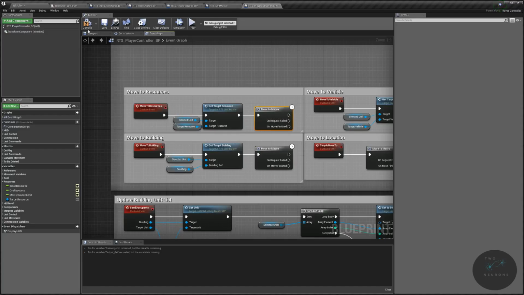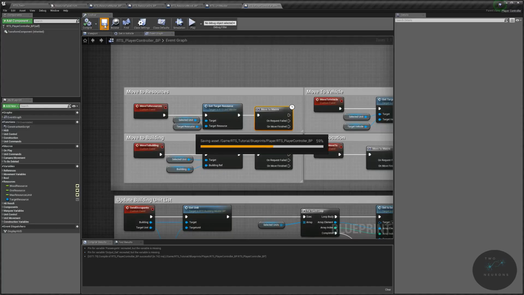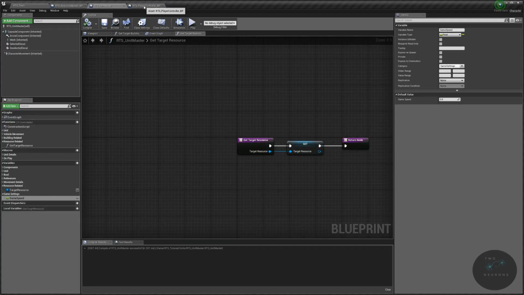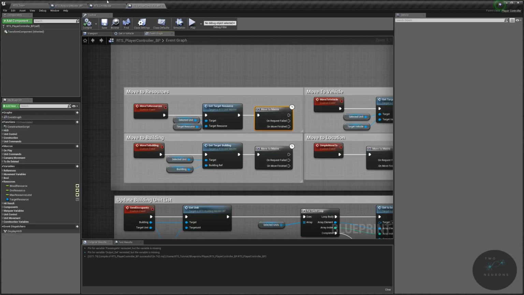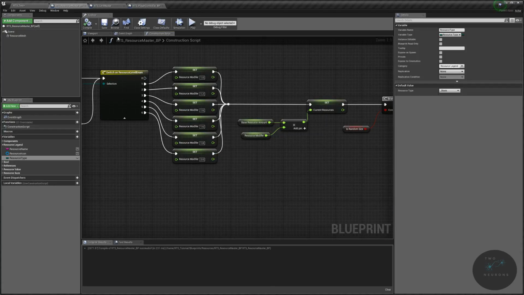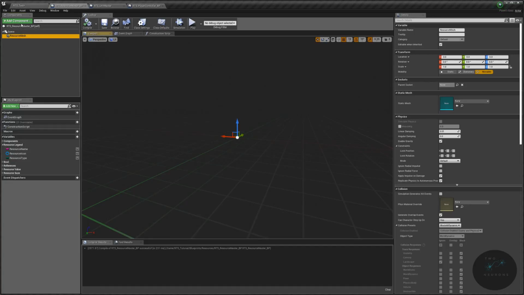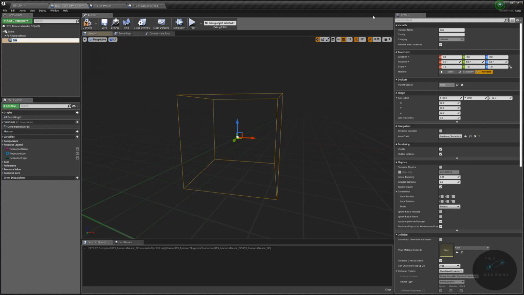There we go. Now, what we're going to do is we're going to go back into our resource master. In fact, I'm going to close out everything we don't need now. We don't need our resource enum. We don't need the individual resources. We might need our unit master still. We're not going to need the player controller, but I'm going to leave that open. But we do need our resource master. We're going to go to our viewport in our resource master, and we're going to add in our collision box like we did before. So highlight the resource mesh, and then do box collision.